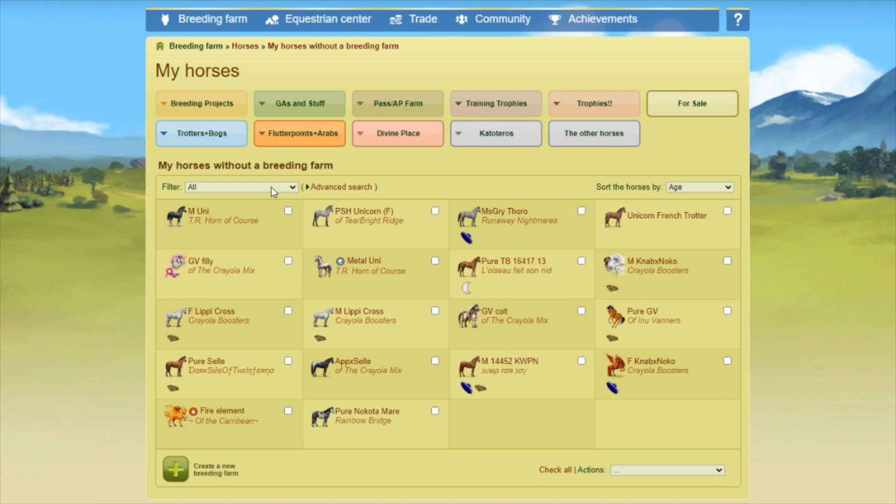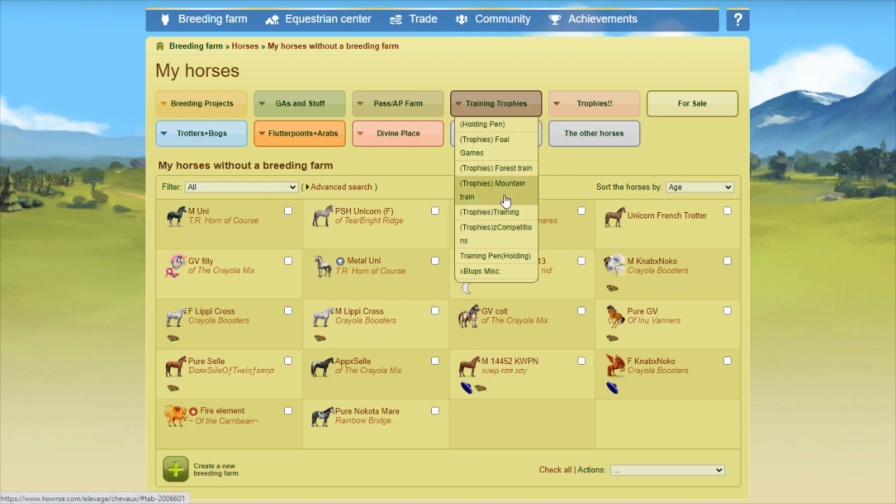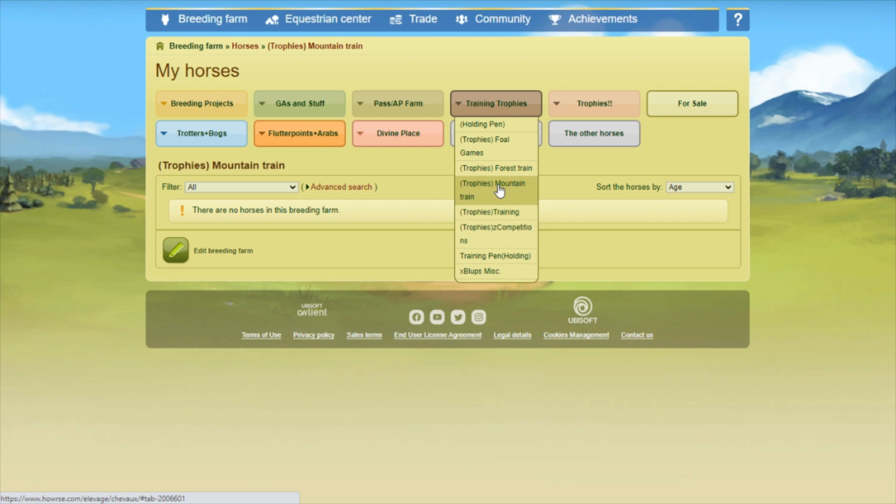And the other factor I take into consideration is, does my organizational method help me work my horses efficiently? If I have, say, this training trophies farm, it's just for mass training horses, and I have the farm set up so that as soon as I switch farms, I know, hey, I'm in the mountain rides farm. My muscle memory knows to go to mountain rides, and I'm not still stuck in forest rides, and I'm accidentally doing forest rides on horses who have already completed forest rides.